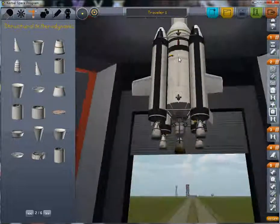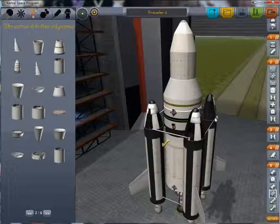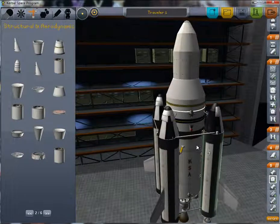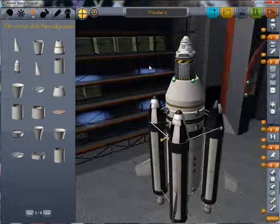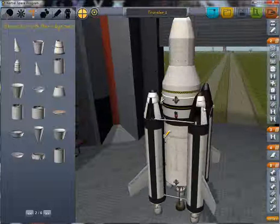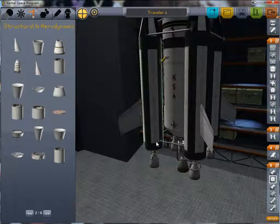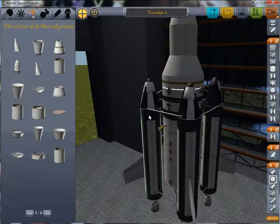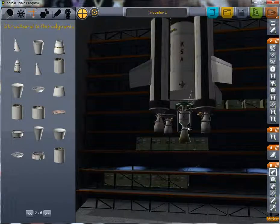We have to finish achieving an orbit with this center stage. Even so, this is a pretty powerful and effective setup which you might want to replicate if you want to explore the Kerbin system and want a decent ship to experiment and practice with. You do need to make sure that these boosters are high enough on the center stage, otherwise the ship wobbles. You can actually launch this as-is.